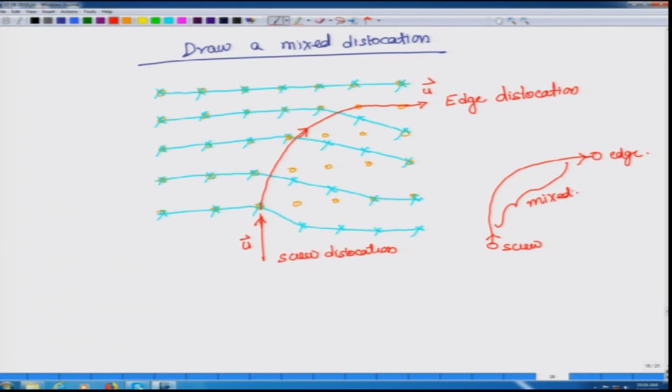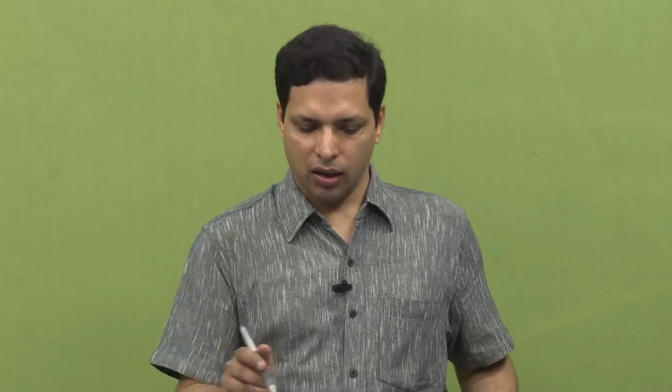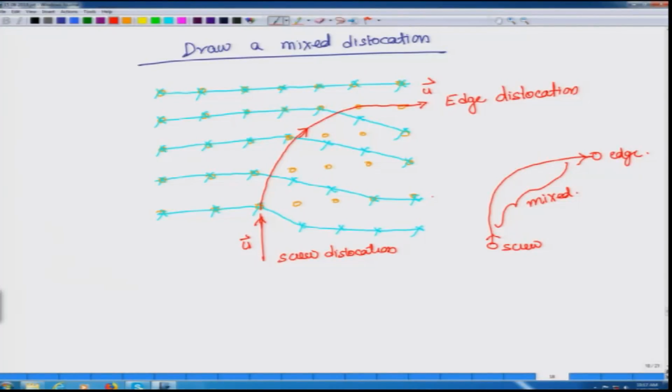So, now you can realize what kind of atom arrangement is there in the mixed dislocation, and it would be better if you can draw some of these to actually get a feel for it, because most of the time in books what you will see is how it looks from outside. From the outside, of course, on one side it is edge, on the other side it is screw, but whether it is actually feasible to draw a structure like that is what you would get to know when you draw something like this.